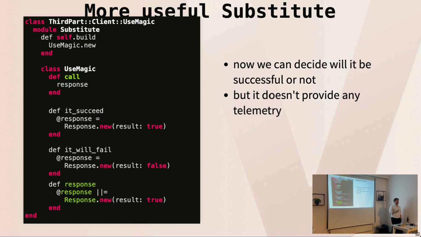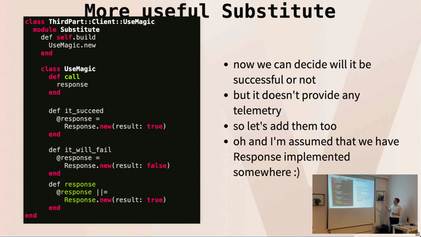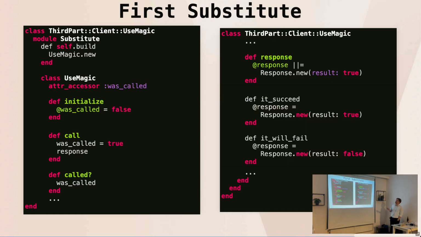But it doesn't have any telemetry. We can't say what exactly our instance received, what arguments, what methods were called on it. So we need that. So let's do this. And as I said, response is somewhere in our project. Right now I slightly changed the layout. Now it is not old and new, it's all new. So just treat this like the beginning of the file and the end of the file. I did my best to remove all unnecessary code, but still it's a small screen.